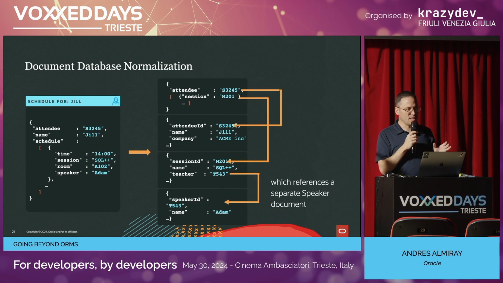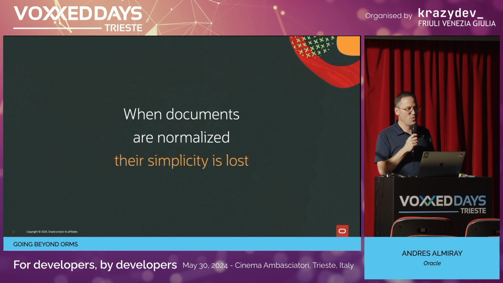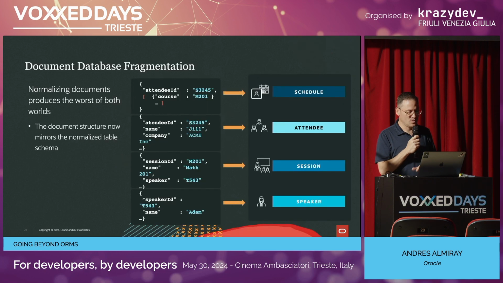So when we start doing document database normalization, we end up with the worst of everything, because now we have no schema and we have lots of IDs floating around in our documents. So the simplicity of using normalization in JSON documents is not really a nice thing to do. It's doable? Yes. Don't do that. The problem with normalization of JSON documents is that it leads into document fragmentation.